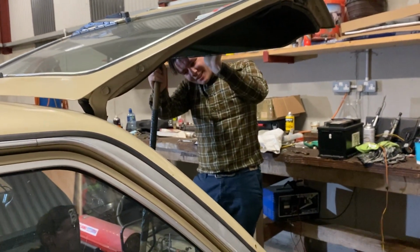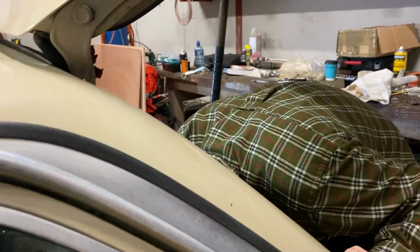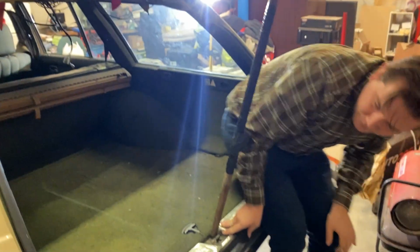Get the old broomstick out there. Big clearance stick. Get a broomstick on the throttle to keep the throttle foot dancing around.